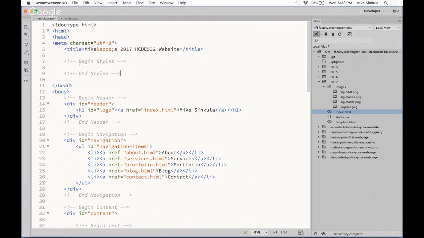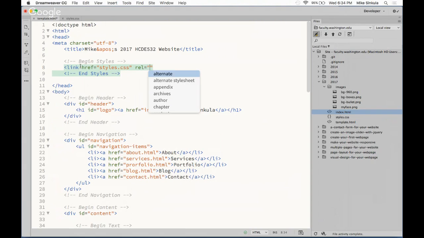I know. Okay. And what I want to do is use a link tag. And in that link tag, I want to use the href attribute to point to styles.css. Okay. I also want to use the rel attribute, which I'm guessing stands for relative, or related.